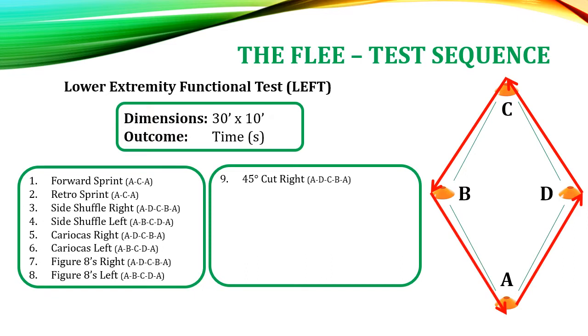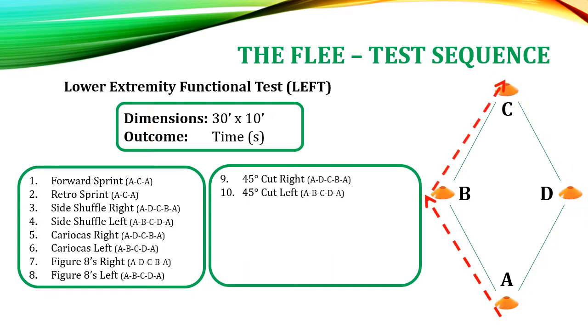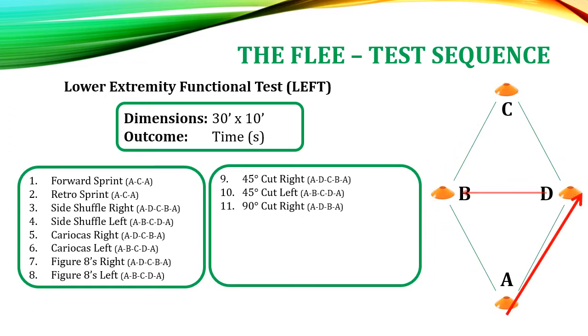They will then do an outside foot cut around the perimeter, and then using their outside foot, in this case the left foot, they will be performing the same action as they return to cone A. They will then do outside foot cuts at a sharper angle around the smaller triangle using their right foot. Once they hit cone A, they will again return to cone B, doing a small triangle and hard 90-degree cuts with their outside foot.